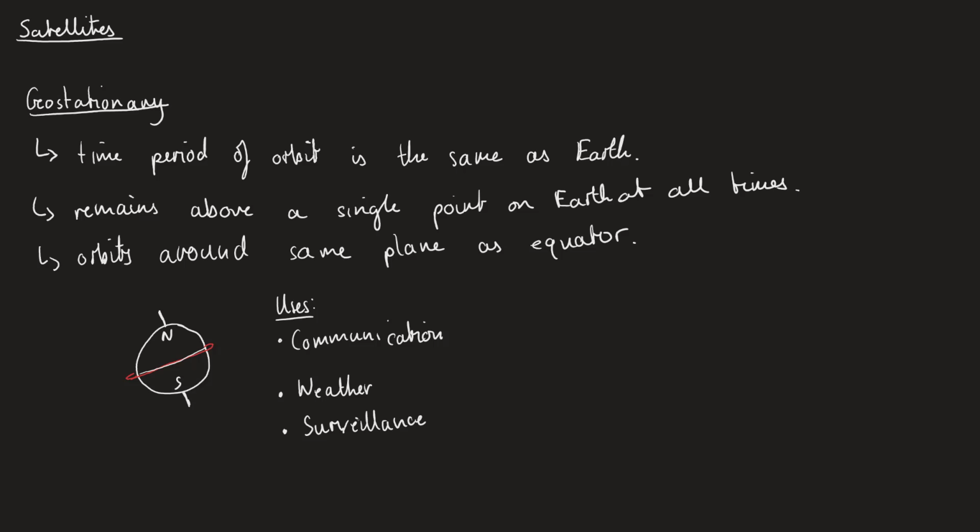Now this surveillance one for geostationary orbits is going to continue on to GPS. While the rest of them can do surveillance, their kind of surveillance would be just a brief overlook, just to observe, I don't know, heat transfers or how polluted a certain area is, and it will map different parts of the Earth. If we've got something sitting above a single position on the Earth, where it is always going to be above that position, it can monitor this position for any signals that come directly out of this.